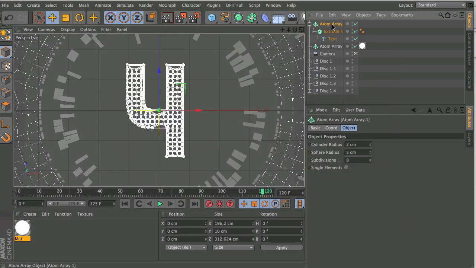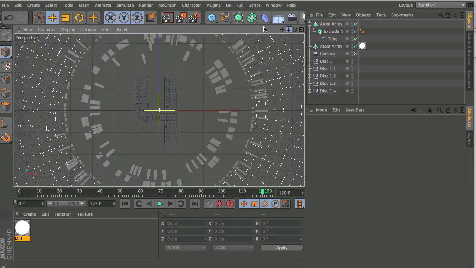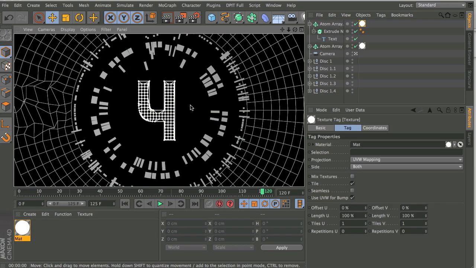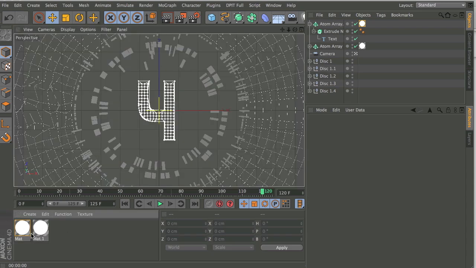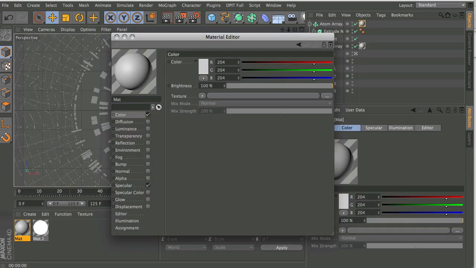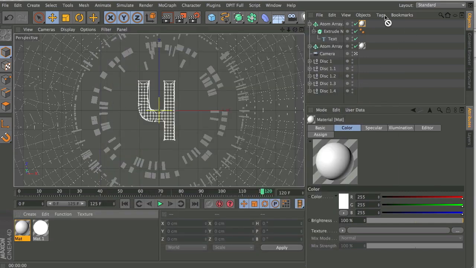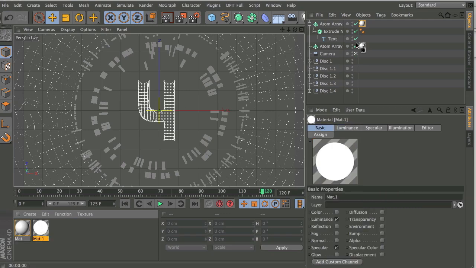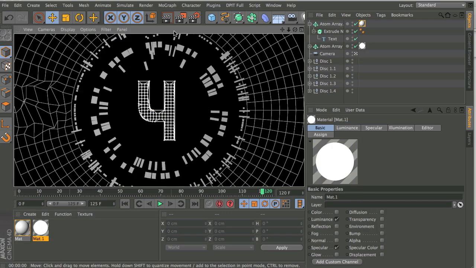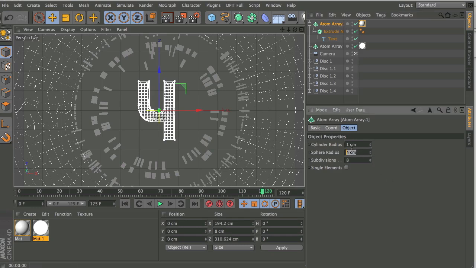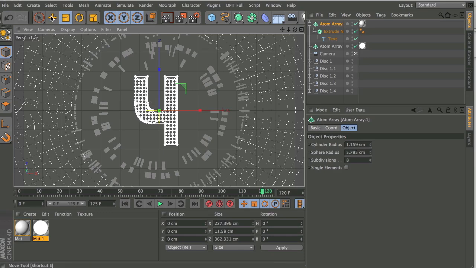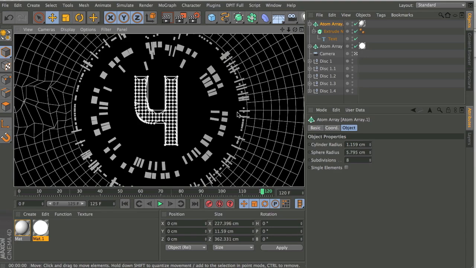In this case I'm going to do some adjustment to the array here, make this 1, make this, let's say, 4, and let's just bring a white texture on that. Let's turn on the luminance and put the white into color, and use that material and use the luminance on the atom array. Right, so that's nice. You know what, let's just put this back to how it was, 5, and let's just make this whole thing a little bigger by scaling it up. Okay, that's good.